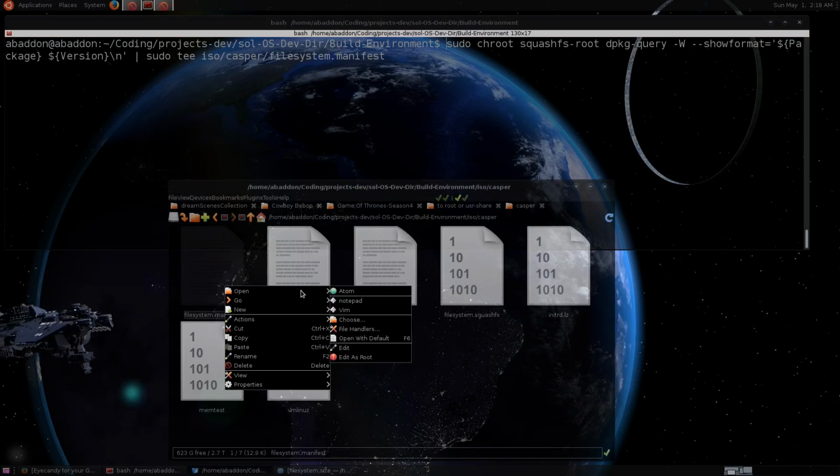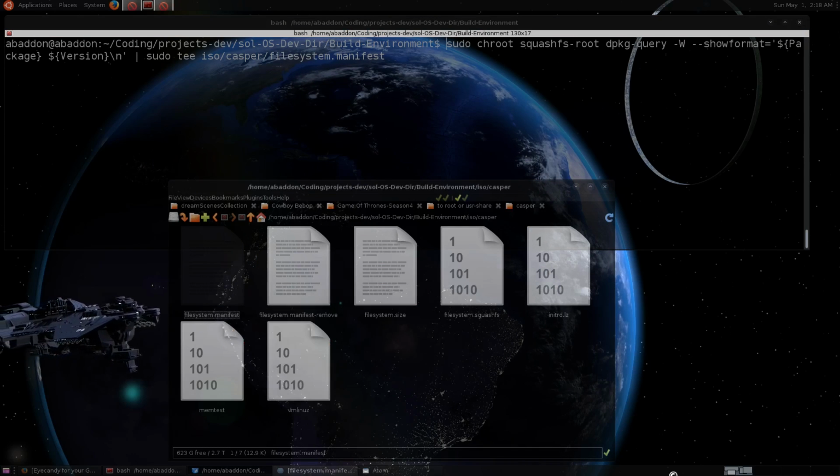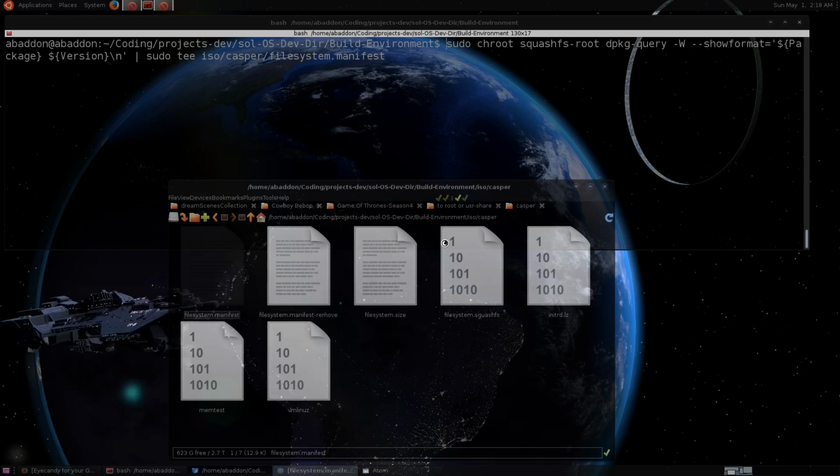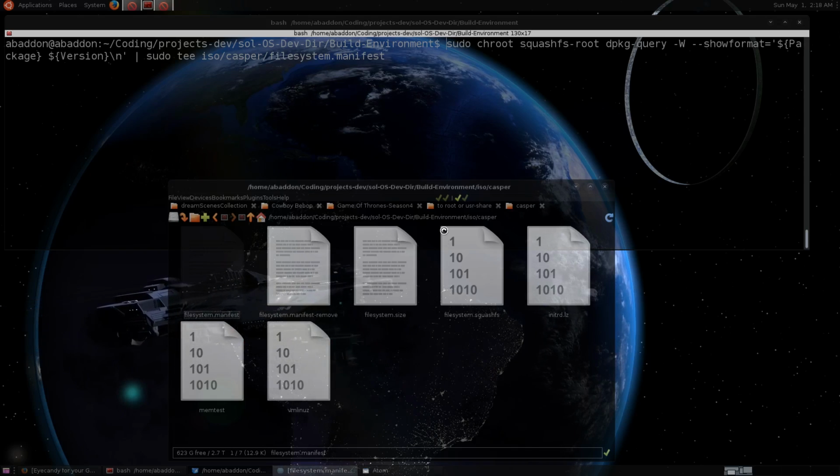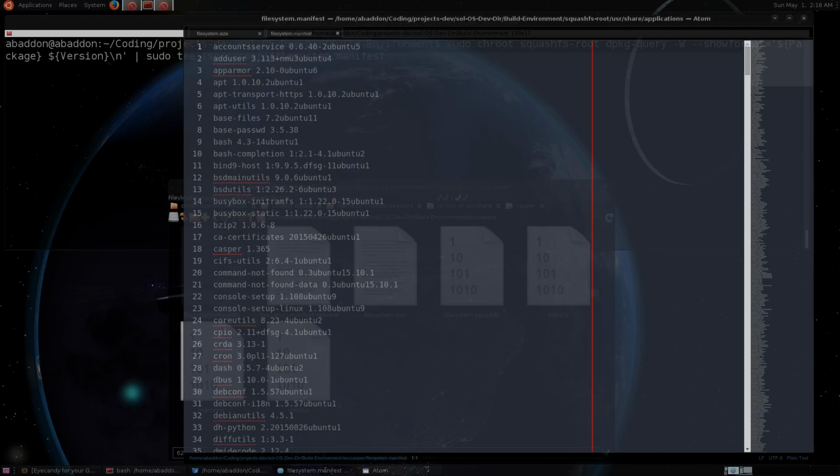I highly recommend you open these files with a text editor that automatically updates itself if you edit something externally, like randomly from the system. And this is why I'm using the Atom text editor. Atom will auto update when some change has been made to the file externally, which is good because it helps me know that I have made the changes. You do need to make sure that the changes are written.